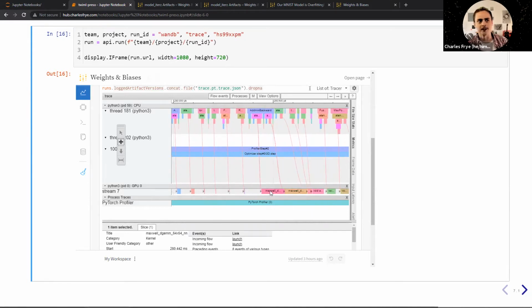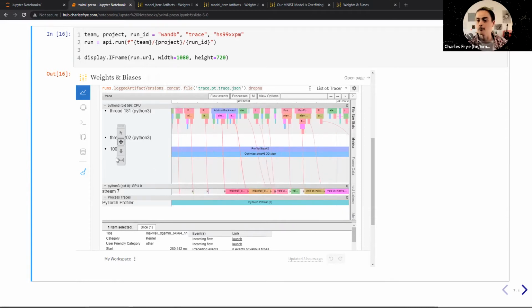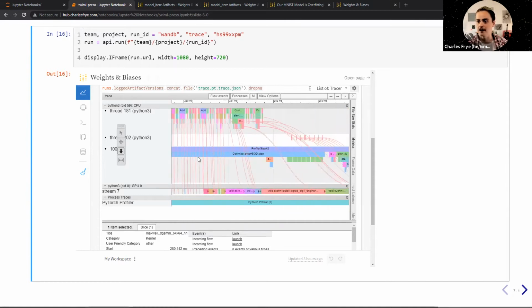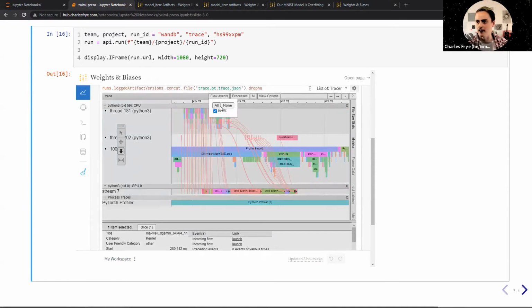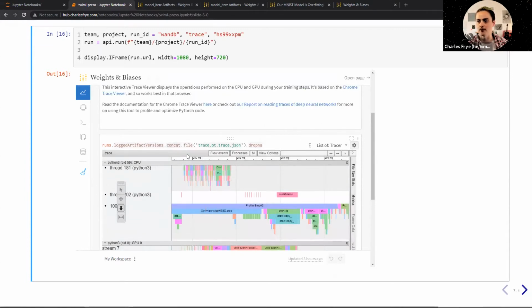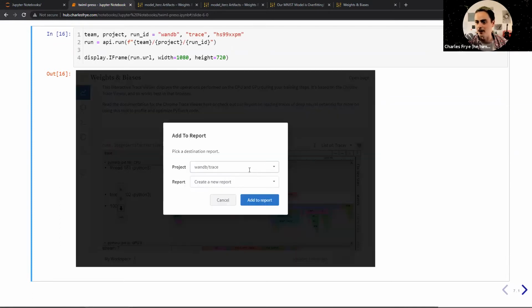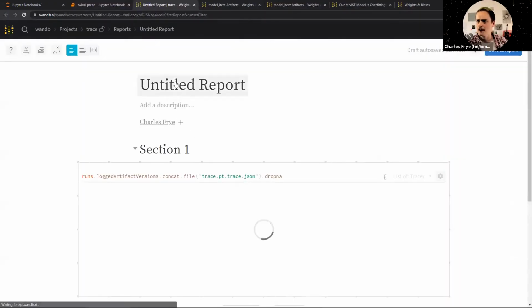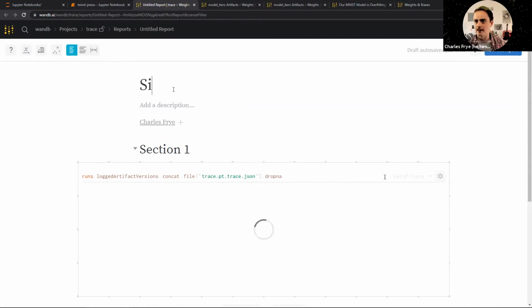and I can see which CUDA kernel was running. Is it my favorite CUDA kernel? Is it a CUDA kernel I don't like so much? And get really precise information along with statistics, and all this stuff again is available in this WNB interface where it can be co-located with other information and turned into reports. So with this one, I've looked at that one before and diagnosed that we've got a real problem here with our data loaders. So I could turn this into a report and say single process data loaders are killing us.